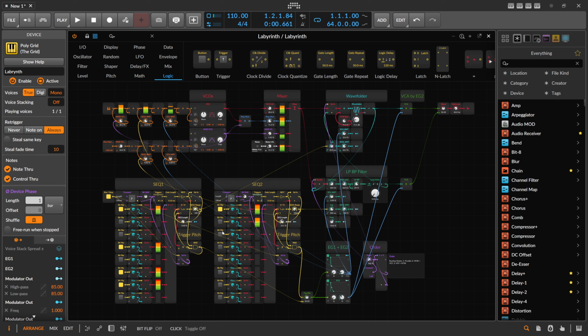We can also enable this. And the sequencer 2 changes basically the filter here, I guess. EG1 sequencer 2 amount. You can also change the length of this sequencer.